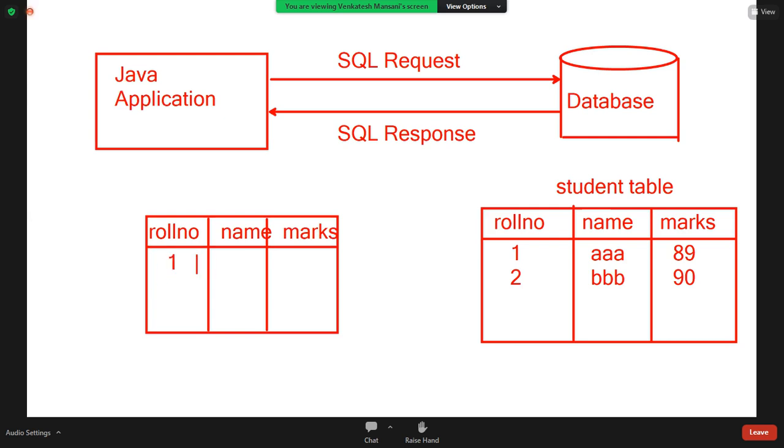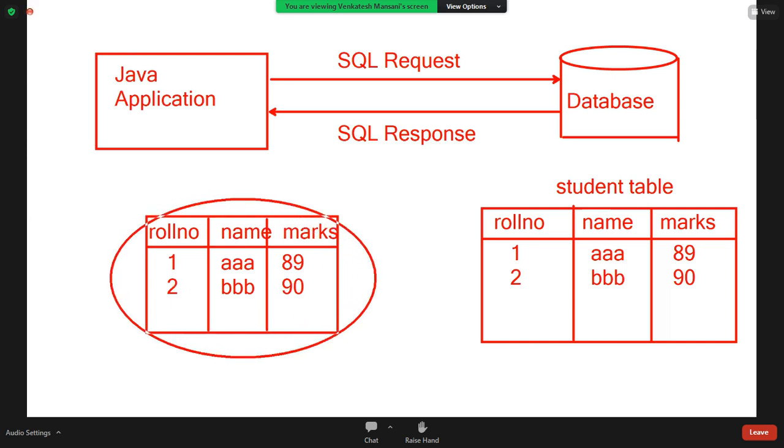Suppose 1, EEE, 89; 2, BBB, 90. First of all, this result set is generated with a select query. This result set is referred by something, rs. Now, whenever a result set is generated, the result set pointer or cursor points to before the first record.